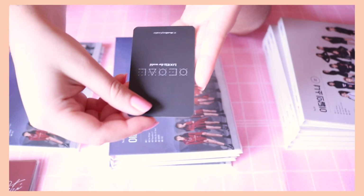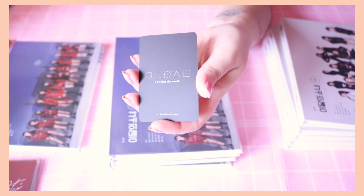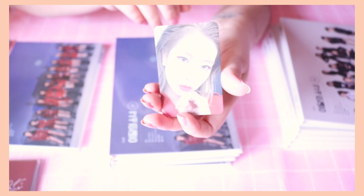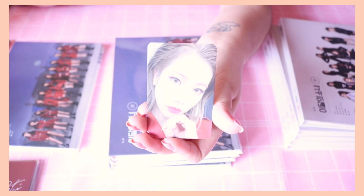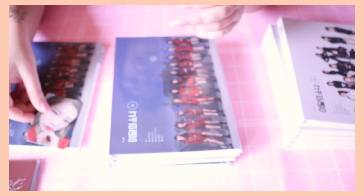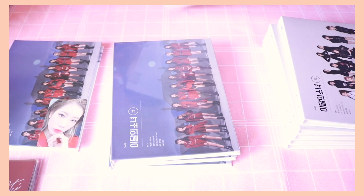Okay, so this is the back, or more like this is the back. Let's see who we get. Oh my god, Lippy! Kim Lip! Yes, we stan. We stan a cutie, alright. So happy about that because everyone loves Kim Lip. So let me start opening the next set of albums.